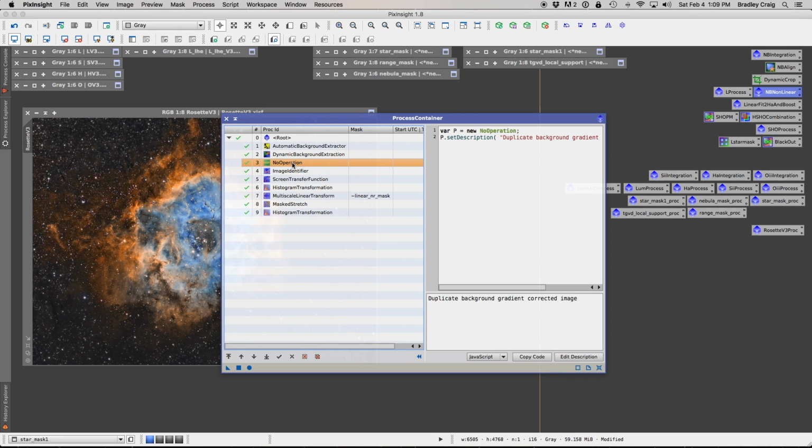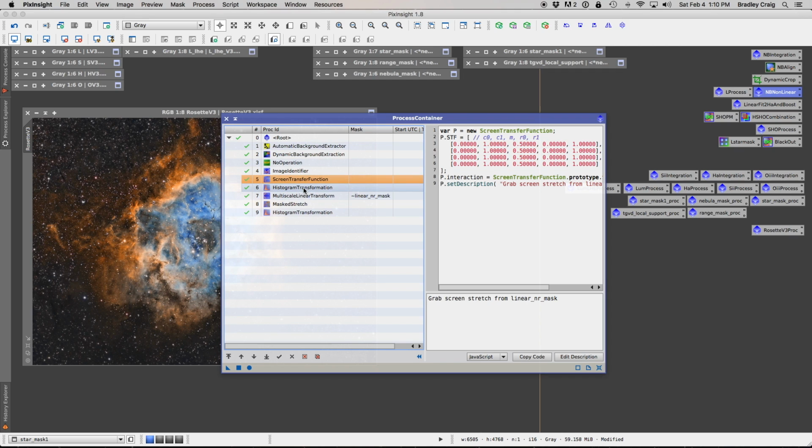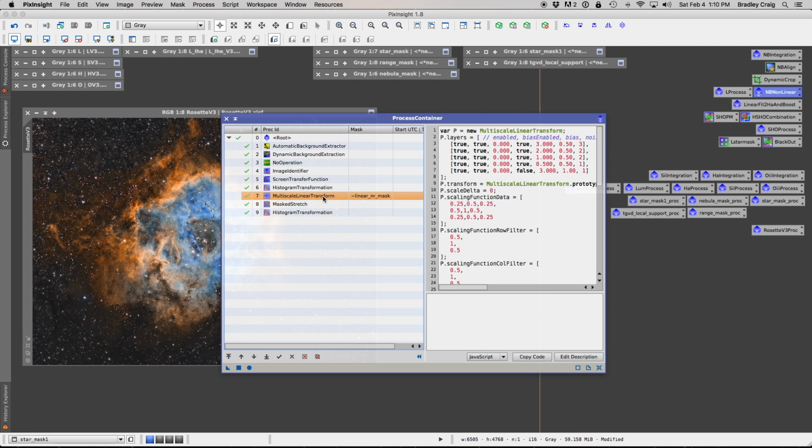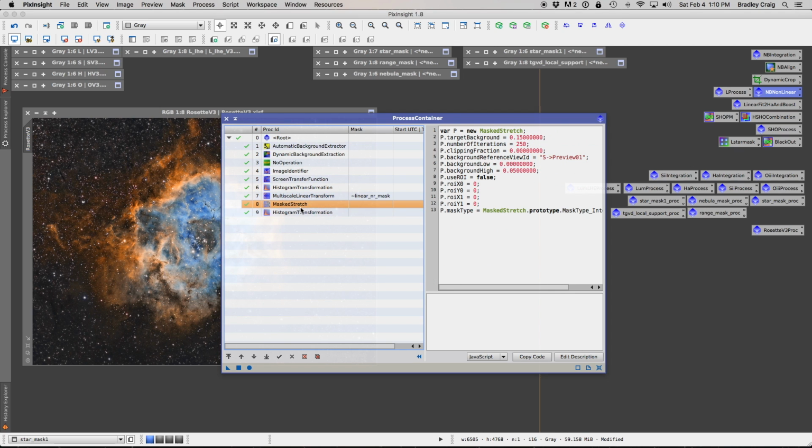However, I use it as a drop it in and add a comment about something to do, right? So here, I've added a comment that says duplicate background gradient corrected image, because what I'm going to do is then use that to create a linear noise reduction mask. So my template says, do a screen transfer on the duplicate, drag that to the histogram bar, apply the histogram stretch to the duplicate, and now I'm going to use that as a mask to do my linear noise reduction. And then I've got mask and histogram stretch. And again, I may or may not do both of these when I stretch. Sometimes I do one, sometimes I do the other, and sometimes I do both.